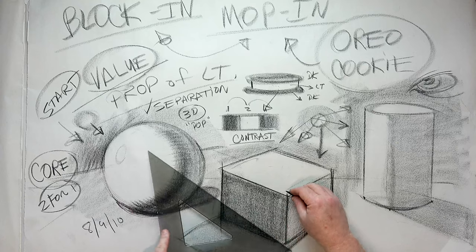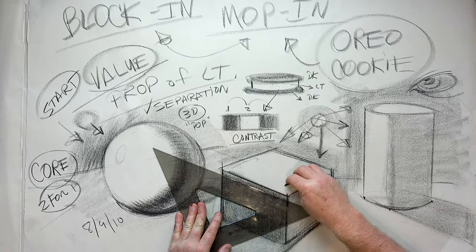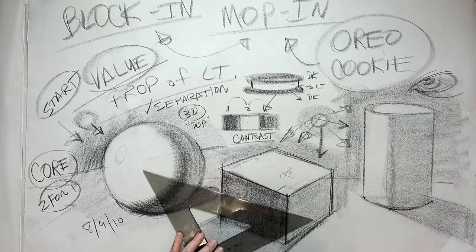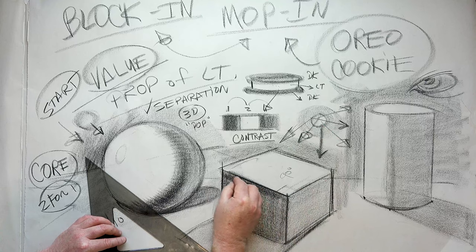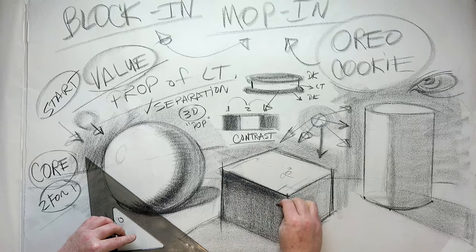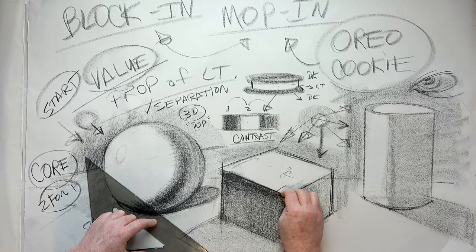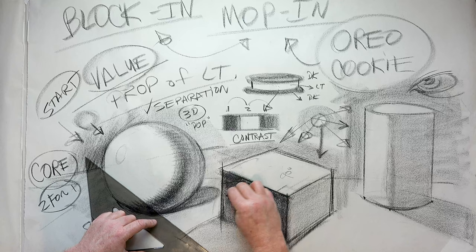Well, the core shadow on a 90-degree plane, and this is 90 degrees right here, in perspective, right there. What's going to happen, according to that light source, just like over here, the opposite of it, it's going to congregate in the edge some, always, on an angular object. Even this edge, it'll congregate some in through here, less so probably here. Now that's where the darker core shadow is going to be, and then it's going to fade.